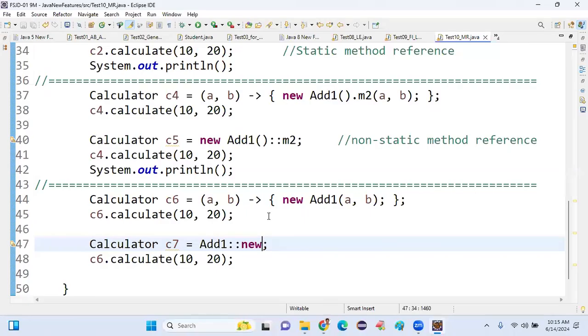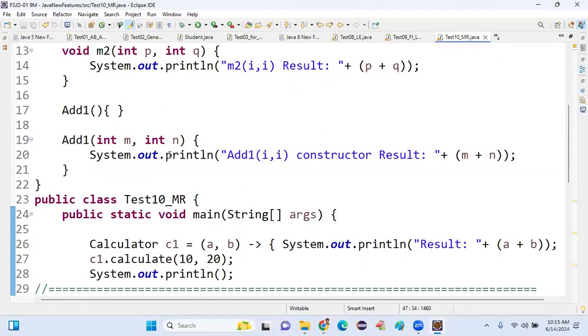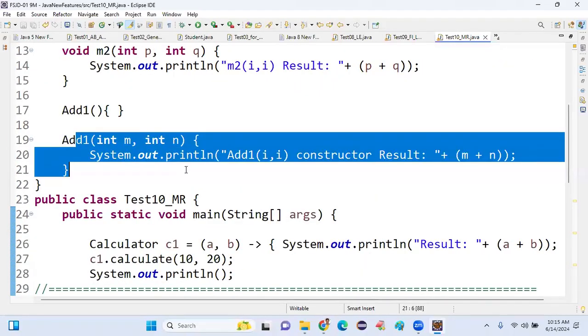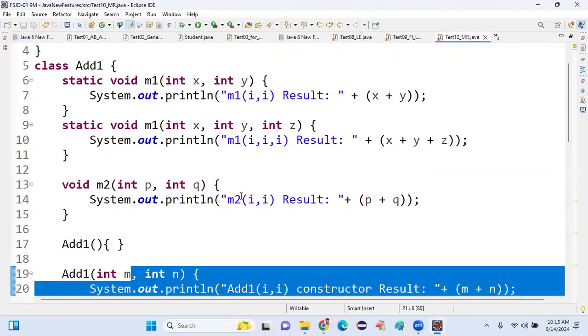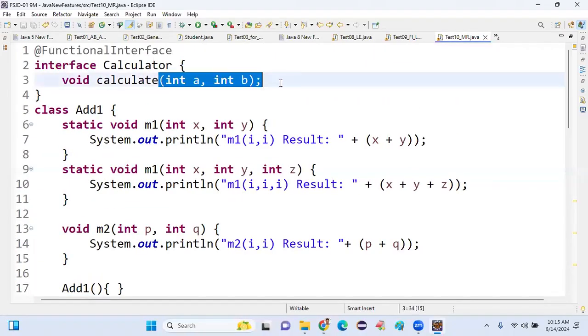If I write class name, double colon, new, what is the meaning of it? For implementing this functional interface, use the Addition class constructor. The Addition class has two constructors. Which constructor is executed? The parameterized constructor is executed, because the constructor is matched based on the functional interface method. Does everyone understand?